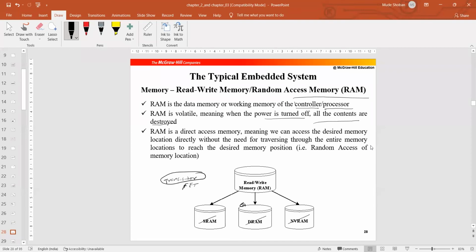capacitor. Dynamic, from the electronic point of view, means a capacitor, not only in this memory but in any context. In any context in electronic terminology, dynamic means the capacitor will definitely be inside the device.